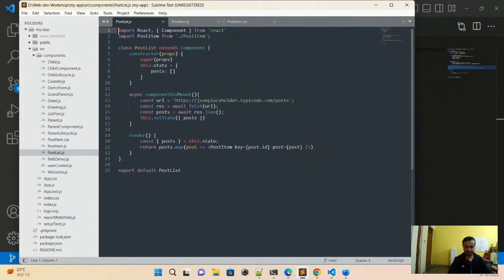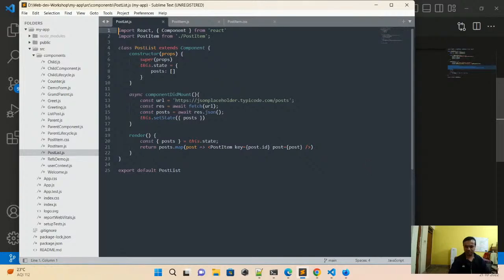Okay, let's do the fetch API only, for consistency, not Axios. You can find out how to do it because both of them are equal.